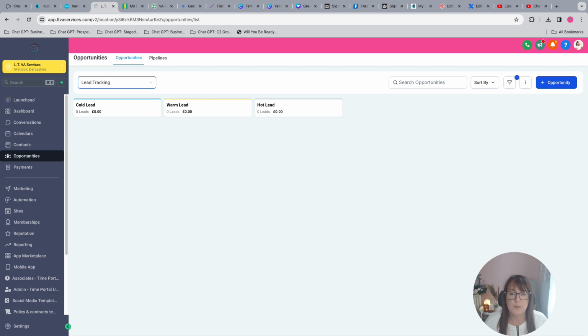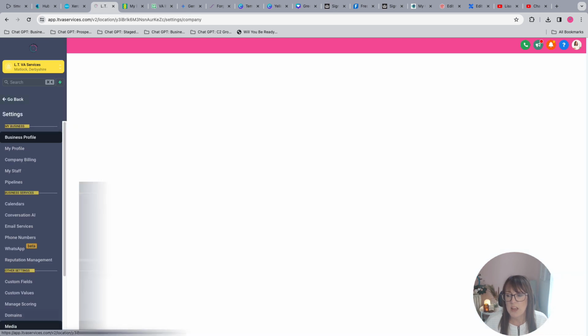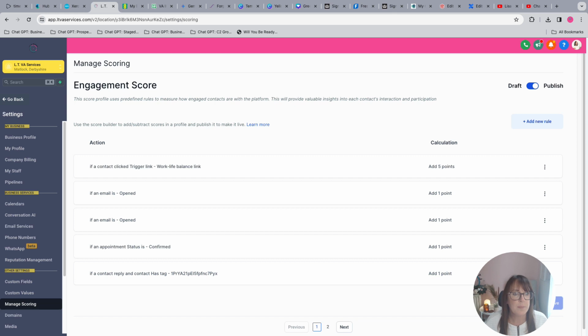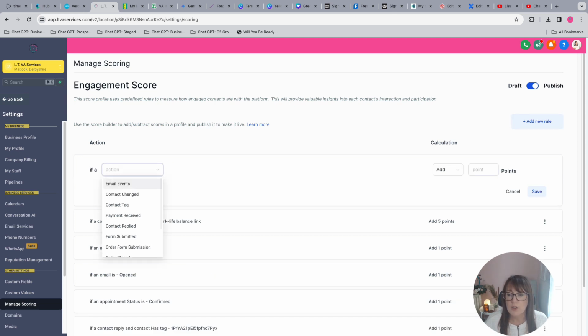You could be doing this for your sales pages, creating trigger links in those pages first of all, so then you can create that as an event that takes place in your scores. There are already things in there. So for example, if you go into manage scoring and we want to create a new rule, you can change it to a payment's been received, so you know that that's a paying customer.